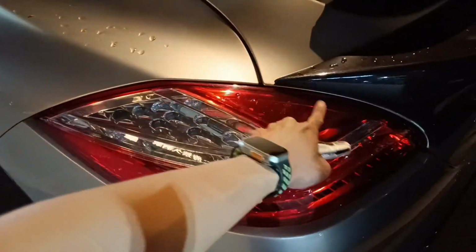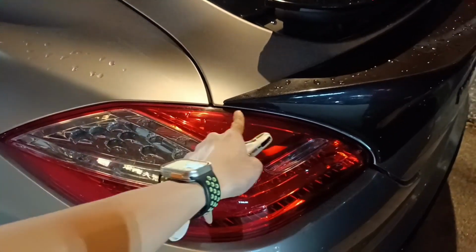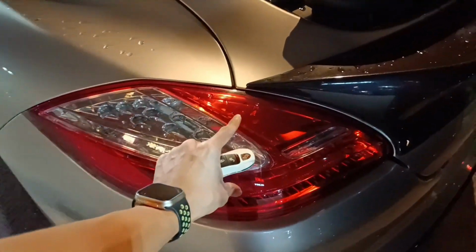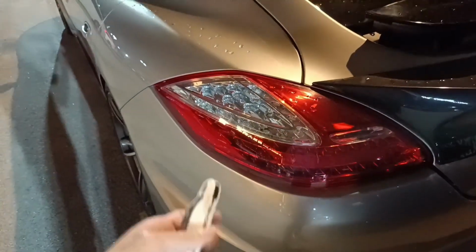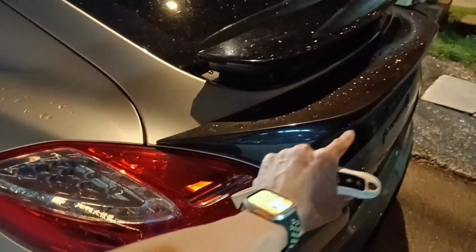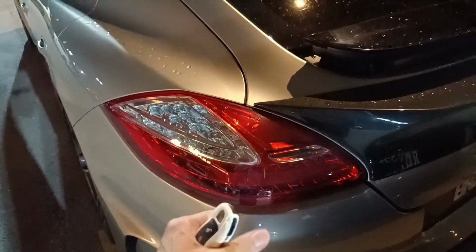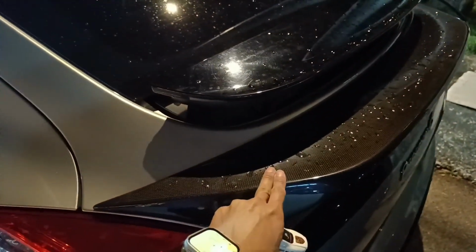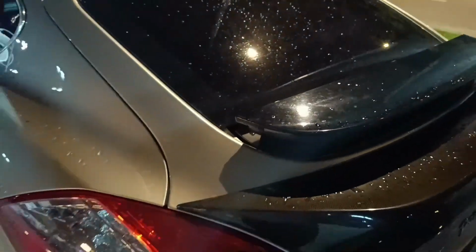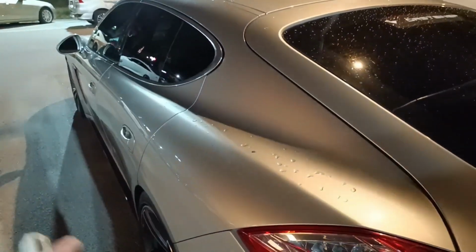And these are the taillights. So actually Porsche makes a lot of versions of the Panamera. This is the first version of the taillights. The second version actually has a slimmer taillights design. The new gen model has slim taillights together with the LED light strip running across the boot. So you get a carbon fiber ducktail spoiler. This is the original fitted spoiler, which you can automatically raise through the buttons inside the car, which I'll show you later.